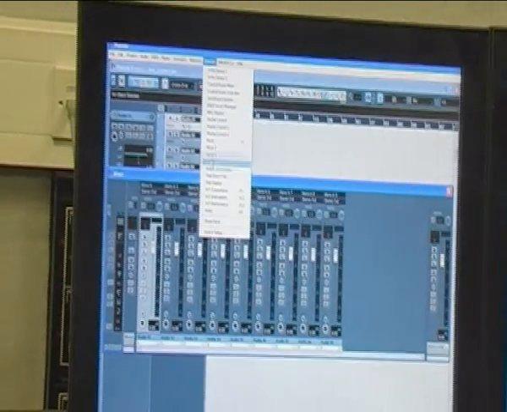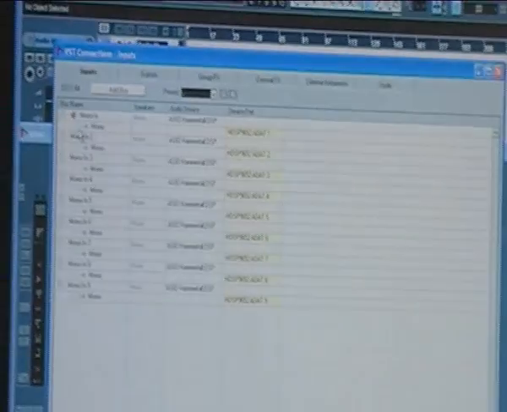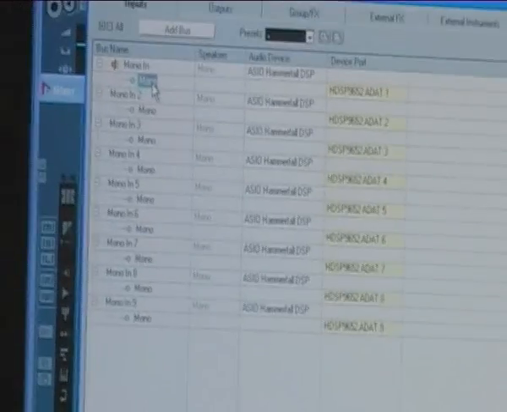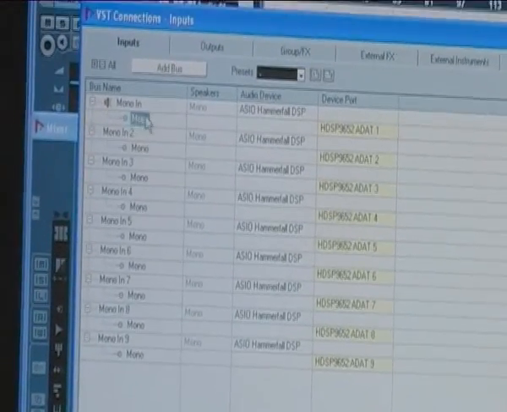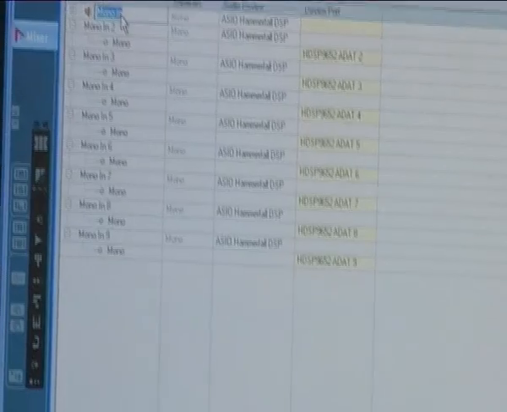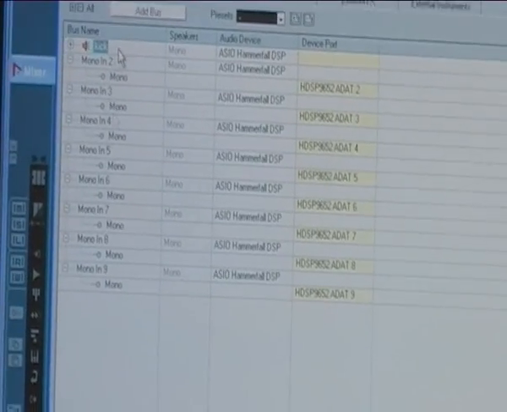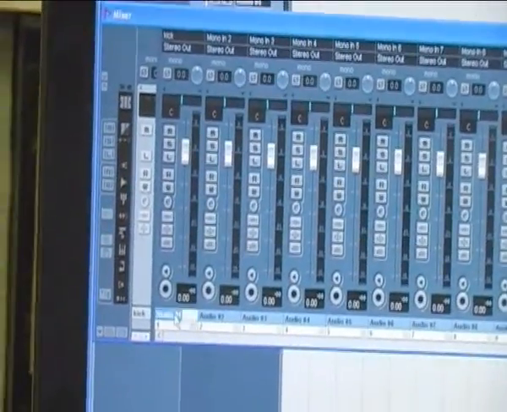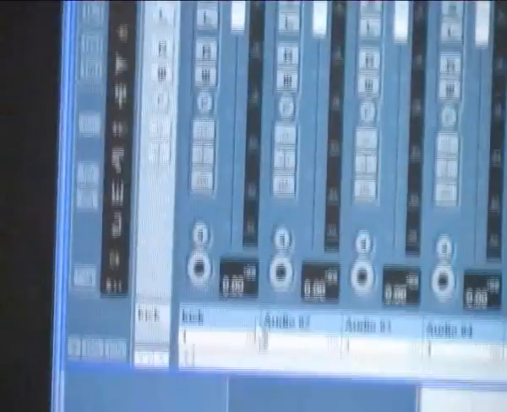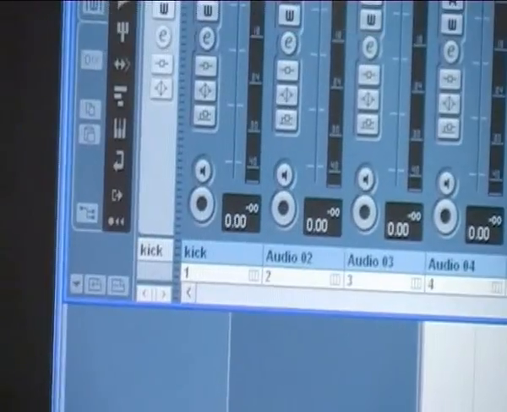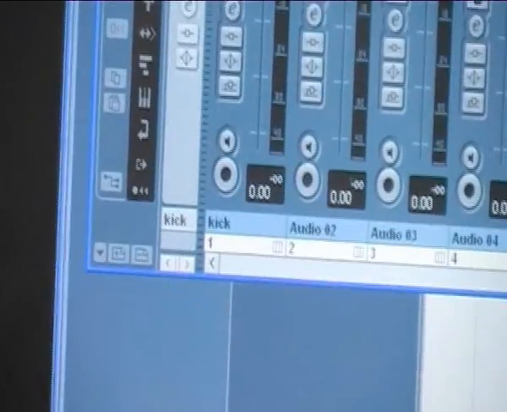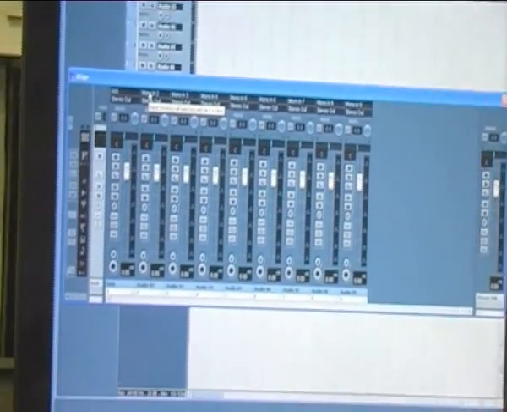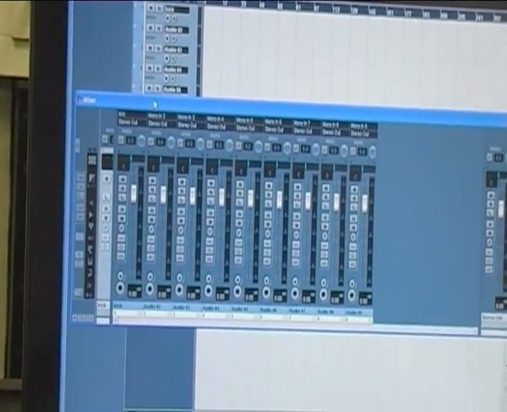What you might want to do is go back to your VST connections and actually label these as kick. So that now says kick, and you might even want to label your track to kick. I don't know whether you can zoom in far enough to catch that, Ollie, but if you can, that's great. Labelling up your tracks and your input buses just keeps you with a neat and tidy session.